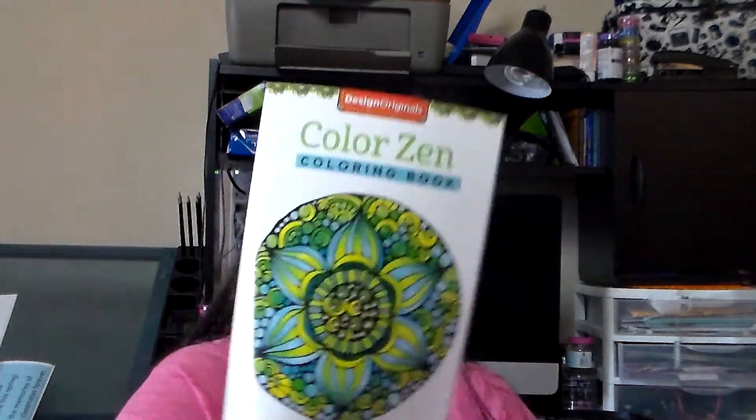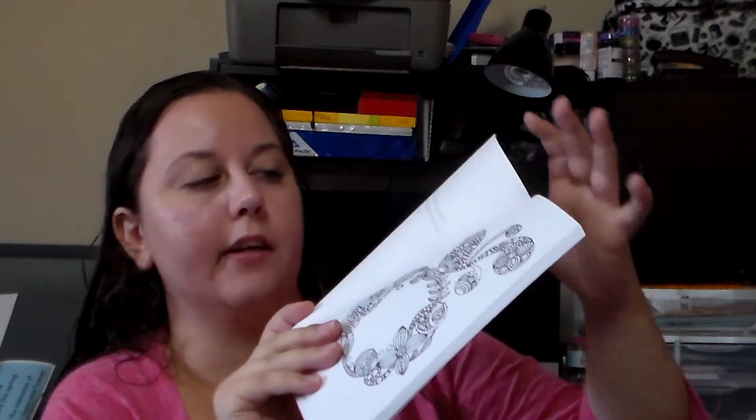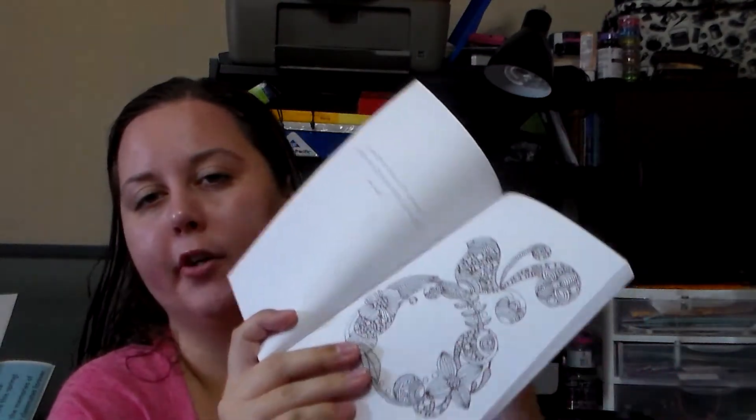Then I got a coloring book. It's a bummer that you can't use coupons for coloring books — it's considered a book, which I guess so, but it's not really a book, you're not reading it, it's not teaching me anything. But anyways, I just got the ColorZen one because it was small and they're single sided — on one side is a design and on the other side is like a quote and some little journaling lines, so you can rip it out or cut it out however you want and not worry about the other side.